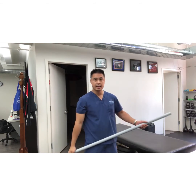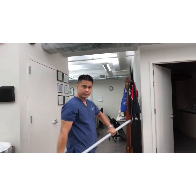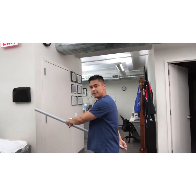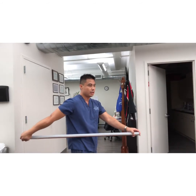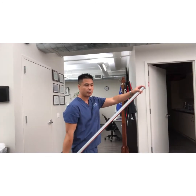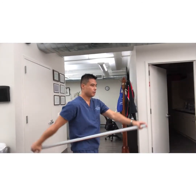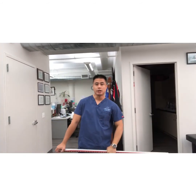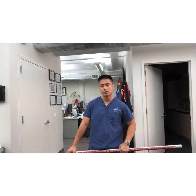The next one, extension. So from this movement, we're gonna swivel it now to this. So watch what I did. From here to the front, then to the side. Okay? Same thing, we're gonna push your shoulder back to tolerance, then release, okay? Make sure you're not moving your arm at all. Up, then down, once again, up and down, okay? And that's extension. Once again, repetition about 10 times, do maybe 2 to 3 sets.